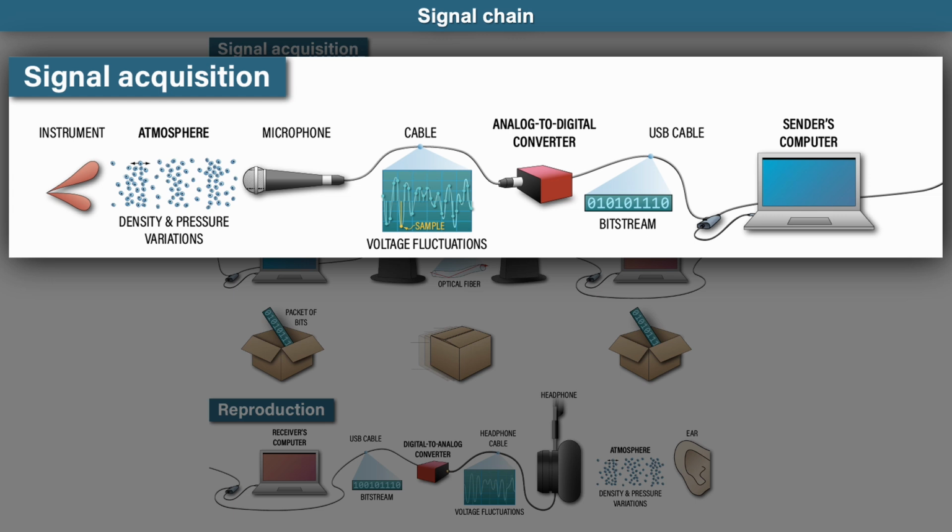a USB audio interface. At regular intervals in time, the instantaneous voltage signal amplitude is rounded to the nearest level that can be represented using, say, 16 bits. Each bit is either a 0 or a 1, and each rounded instantaneous amplitude is called a sample. At regular intervals, the sender's computer fetches from the USB audio interface a group of samples for use by an audio application. The number of samples fetched as a group is called the size of the sample buffer.